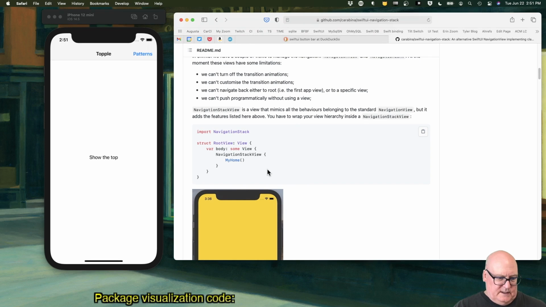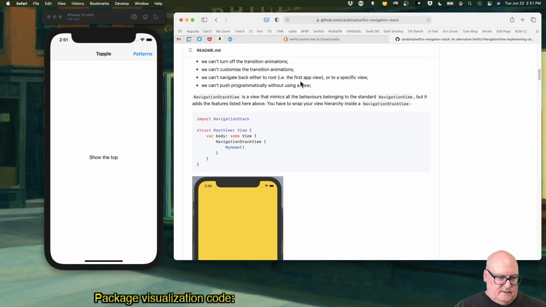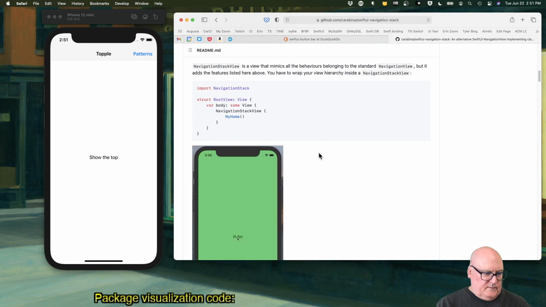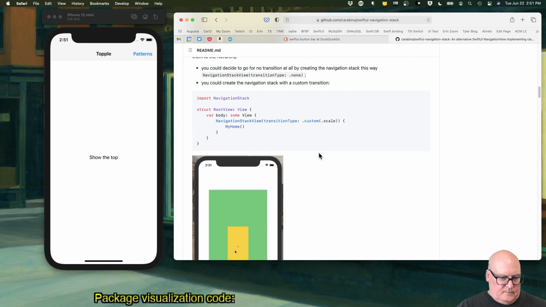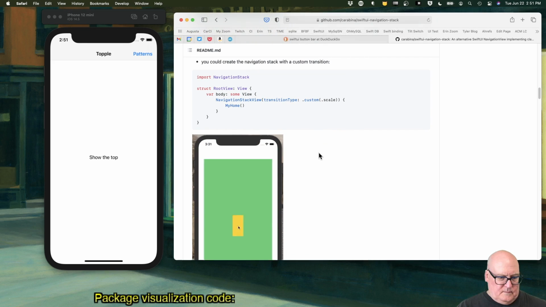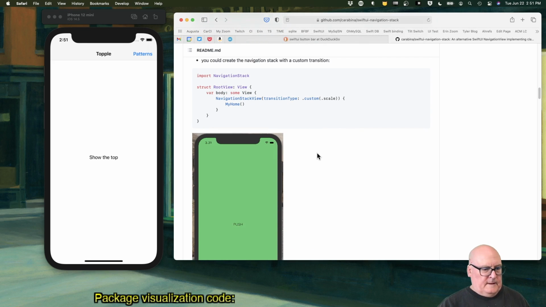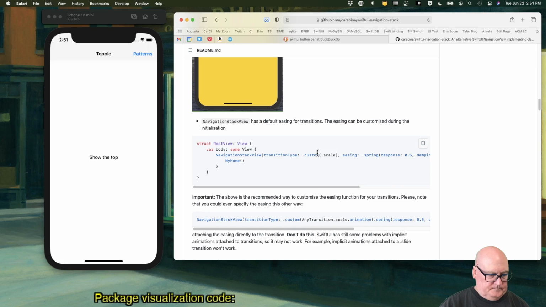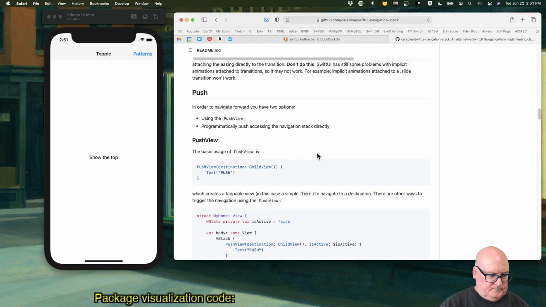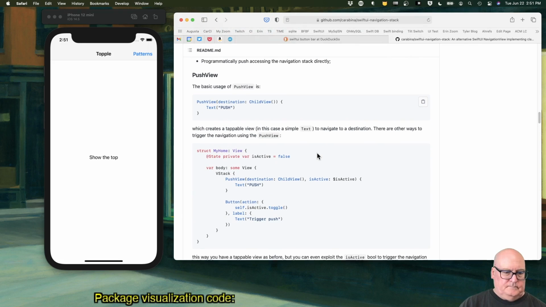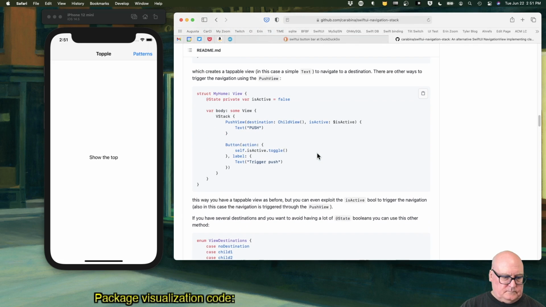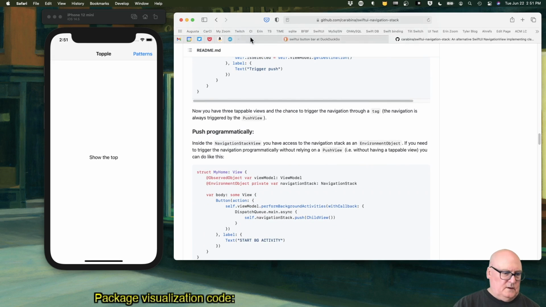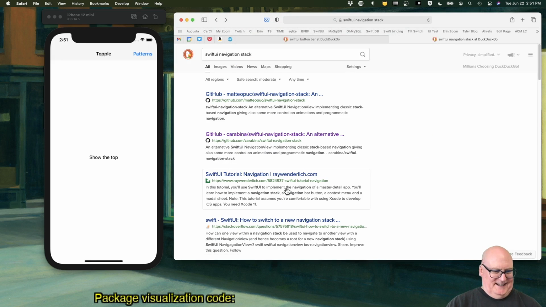Navigation view, navigation link. No, I don't want to work that hard.